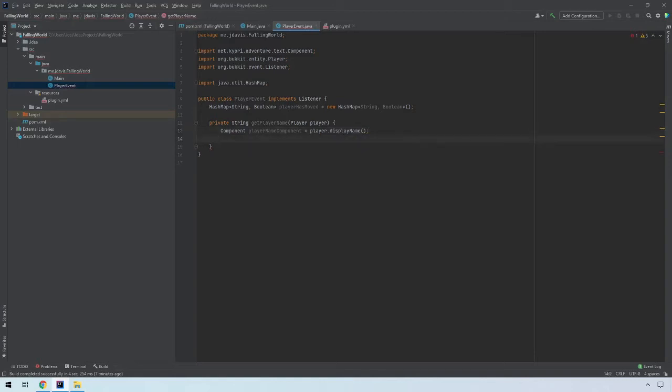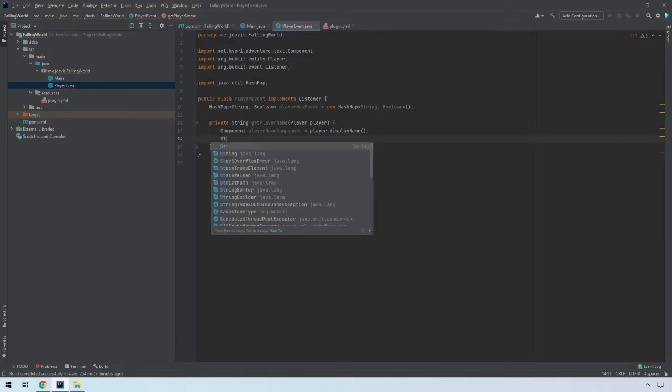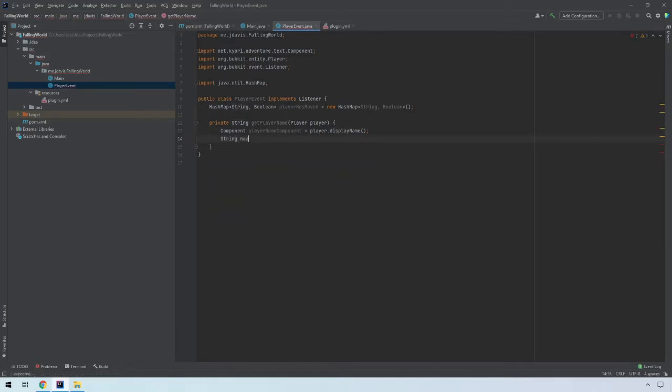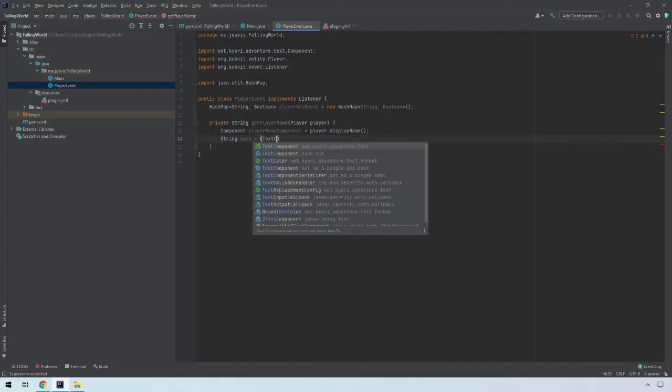And what we can then do with this component is turn it into a raw string by converting it into a text component first.